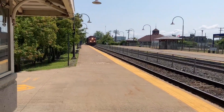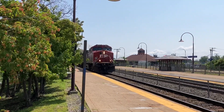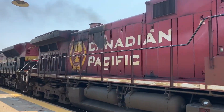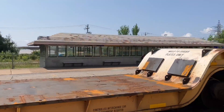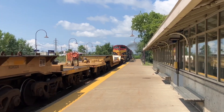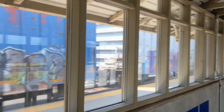Oh my goodness, look at that. I think that's a freight train — CP. So I think that's Canadian Pacific. Wow, what a catch! It doesn't smell very nice, but yeah. I guess we're gonna have to go on the other platform to have a better view of the station because we're kind of blocked by the freight train. Let's go back on the other side.